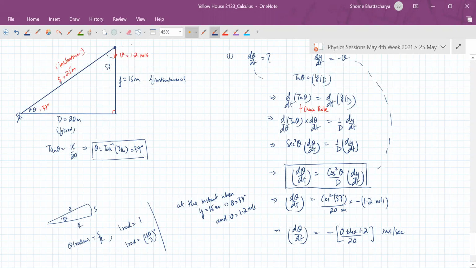So from that we can find the hypotenuse. It would have become root 5. So cos theta would have become 2 by root 5, and sin theta would be 1 by root 5. So whatever the instantaneous value of y and whatever the value of d given, you can calculate s. Depending on what you need, like here I need cos theta, so it is d by s. If I needed sin theta, it would be y by s. So we use the trigonometry of that triangle.